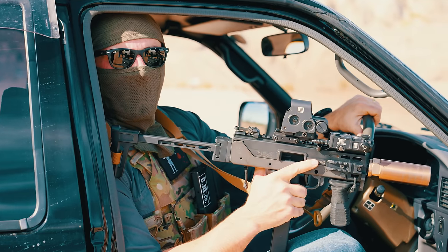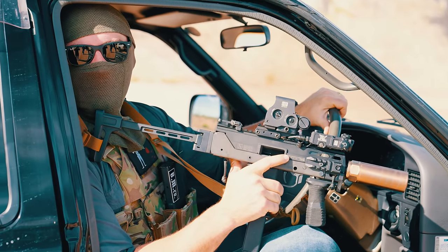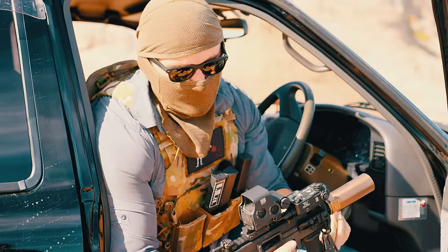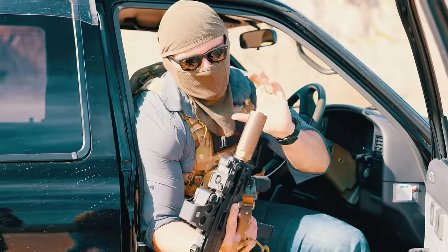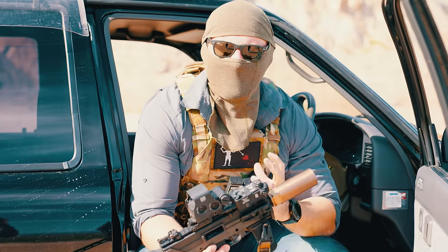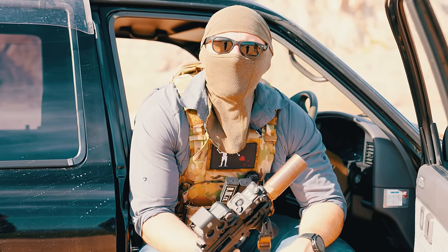As much as I do love the Hilux, trying to do like high-speed car gun guy shenanigans is kind of tricky. I will say it's a little tight in here. Little for my American size. But so far, I think this gun set up pretty nicely. Got the EOTech EXPS3 on there, got a Zenico Purst 4. And on here, we got the Rex MG7 can on here. Overall, the gun set up pretty good. This is kind of like poor man's version of the MP7 in that category, because getting a real MP7, of course, is gonna be very hard and expensive.